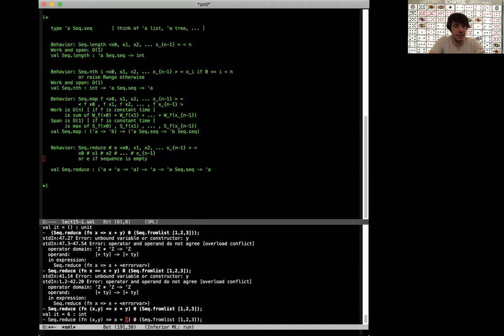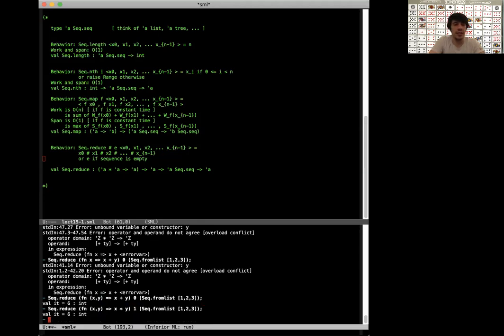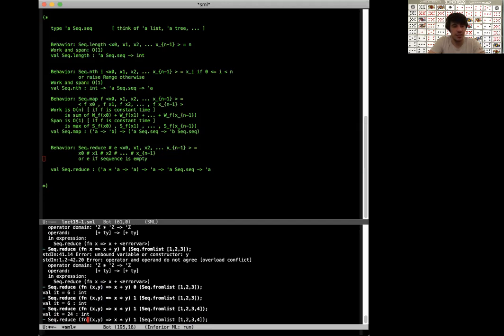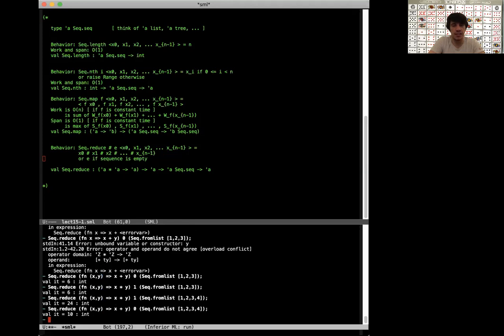If I reduce with the multiply together combiner with 1 as the base case on that, then, okay, that wasn't the best example because those two turn out the same. Multiplying all those together gives me 24. Adding them together gives me 10.